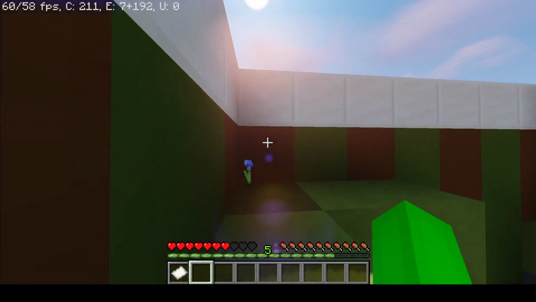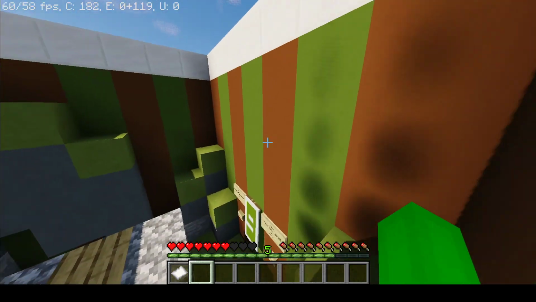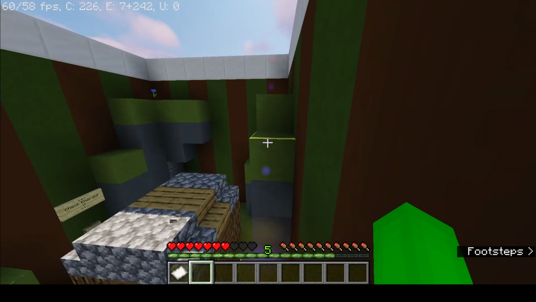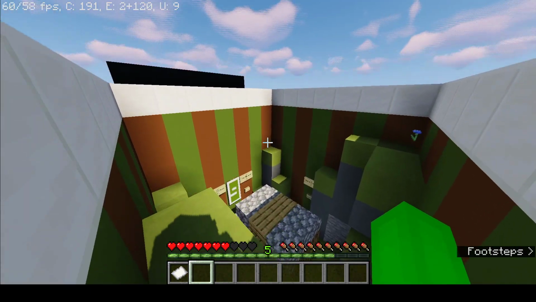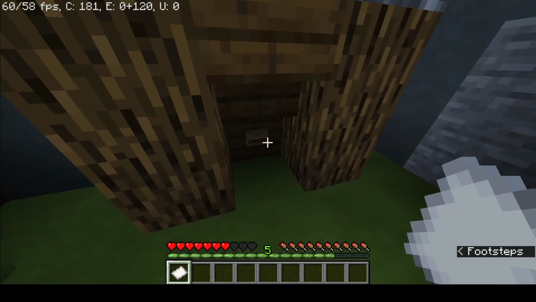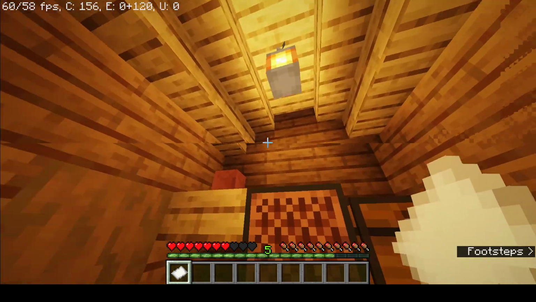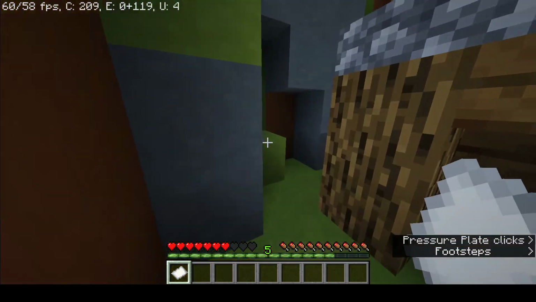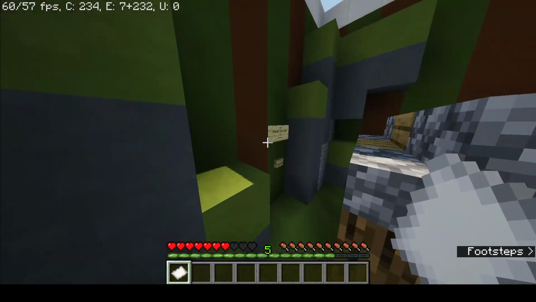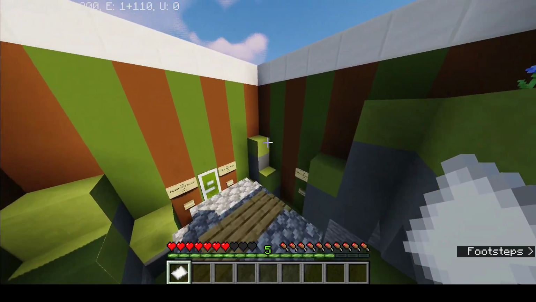Core flower. Wait, there's a block. Oh, that's kind of embarrassing. Okay, let's see here. There's nothing. Yeah, that was a block right there. What am I supposed to do now? Is there anything else in this house? Nope. Hopefully I don't need that flower for anything. Because if I do, then, that sucks. Because I don't have it anymore.